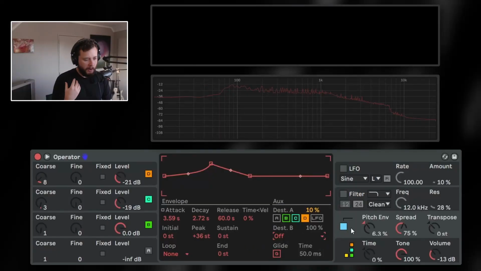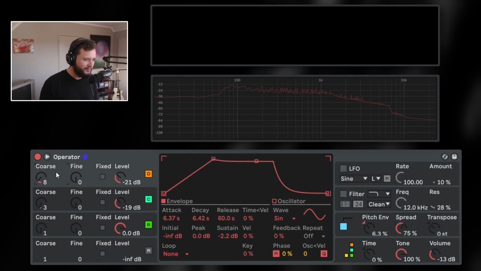So those are all our modulation destinations, and they're all the same no matter where you're modulating from and to. Now we also have the glide options. So this is where you enable portamento in Operator. So if you're making an 808 or something like that, and you want the notes to slide in and out of each other, this is where you enable that, and the time is just how long it takes to slide between notes. Now we've got the pitch modulation sorted, and I've explained it all, so let's head back to our oscillators and see if we can make the sound a little bit more interesting.